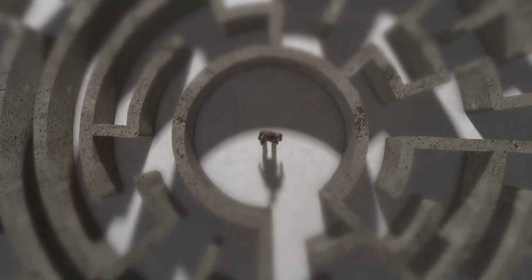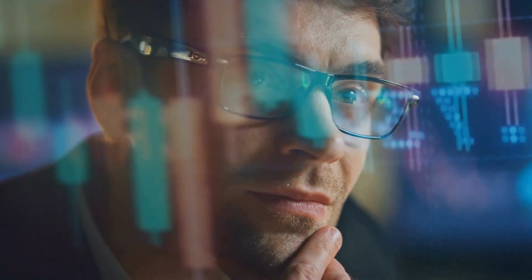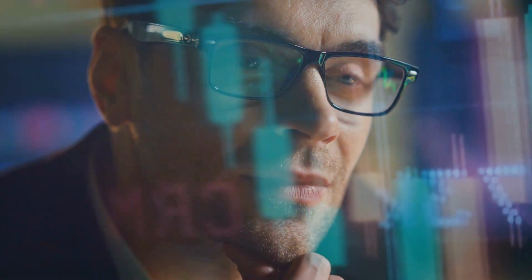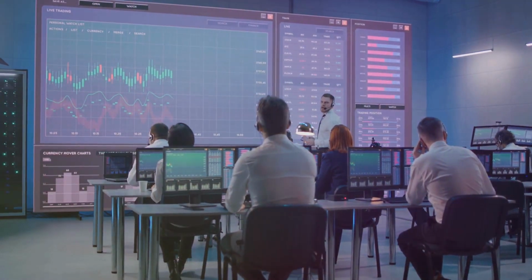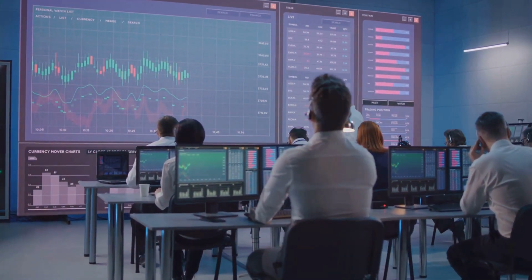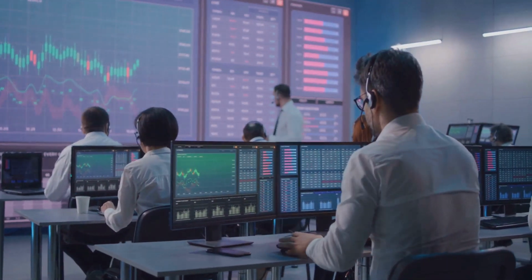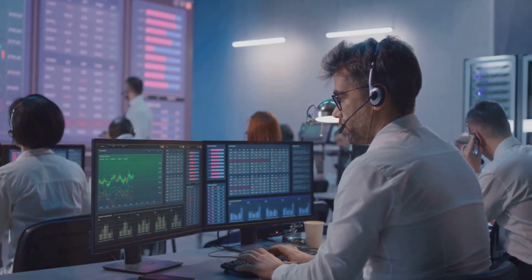Let's dive into a real-life example. Picture a seasoned stockbroker who believes they can predict the rise and fall of the stock market with absolute certainty. They've had a few wins, they're feeling confident, maybe even invincible. So they make a bold move, investing heavily in a high-risk stock. But the market is unpredictable and the stock plummets. Suddenly their overconfidence has led to a significant loss.